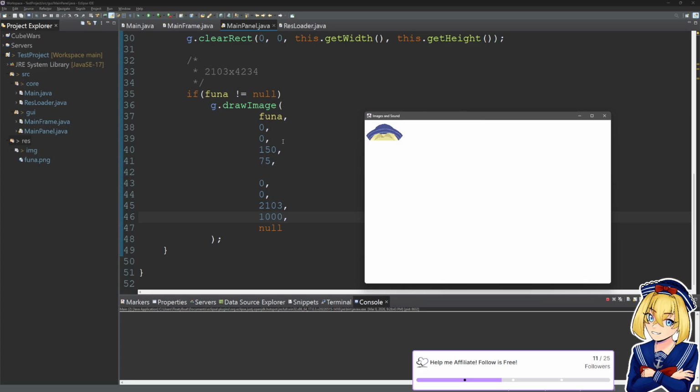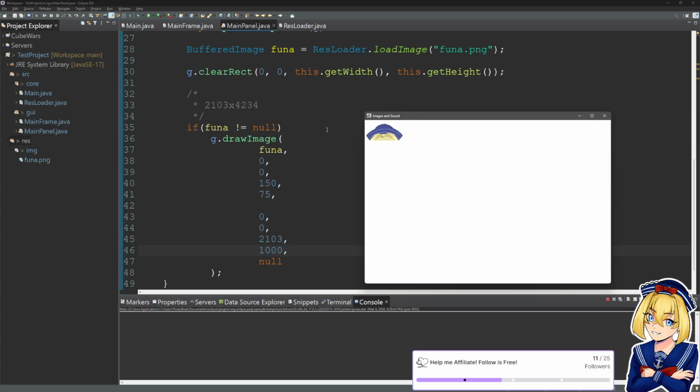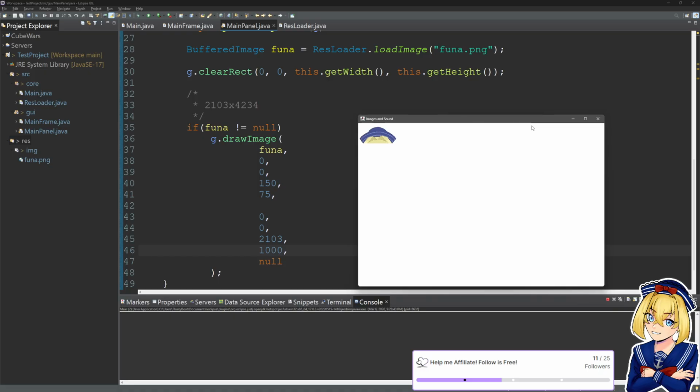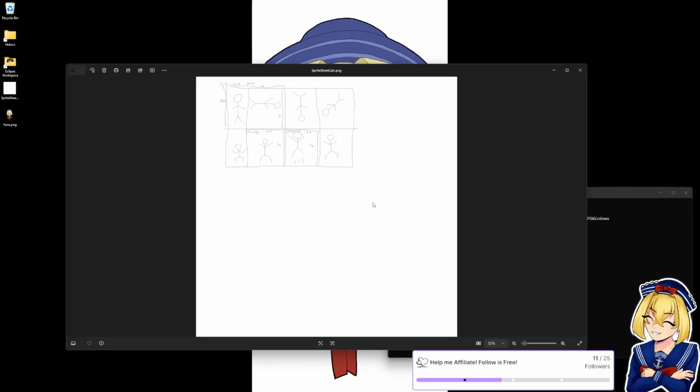So if you wanted to load, using your res loader, a sprite sheet, then yes, you can still use a sprite sheet, and you can still crop into the sprite sheet in order to get the specific sprite you're looking for. And then if you want to skip through your sprite sheet and all that stuff, you still use the same math that I explained for the JavaScript stuff, which was this.